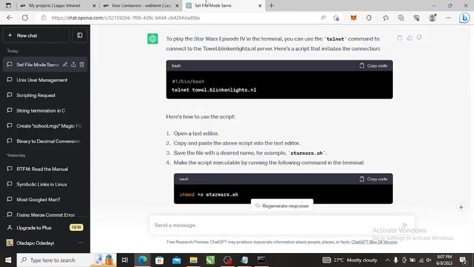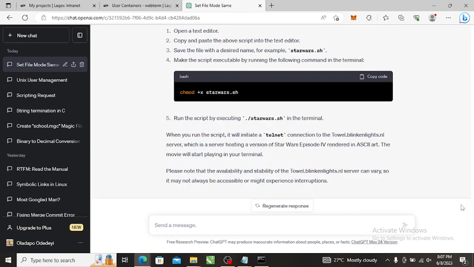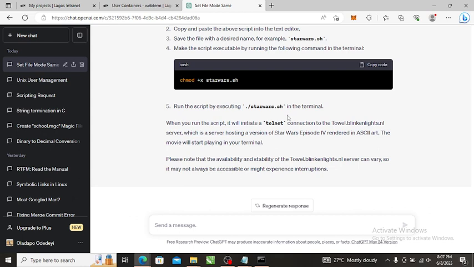Okay, good. So let's go back here and just digest and rewind it. So here's how to use the script. Open a text editor, copy and paste the script in this, chmod this. Okay, let's just say, can you explain this code, and then let's give it to it.